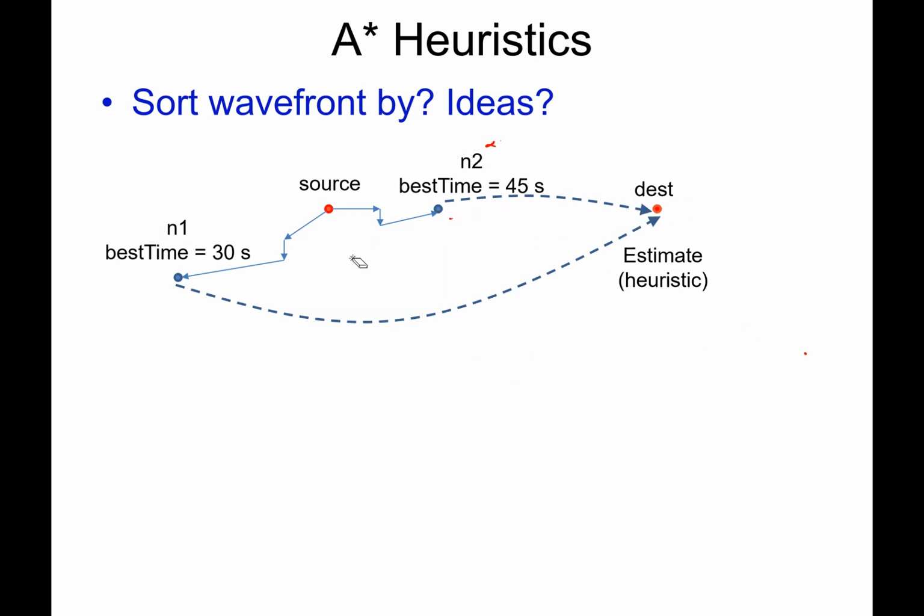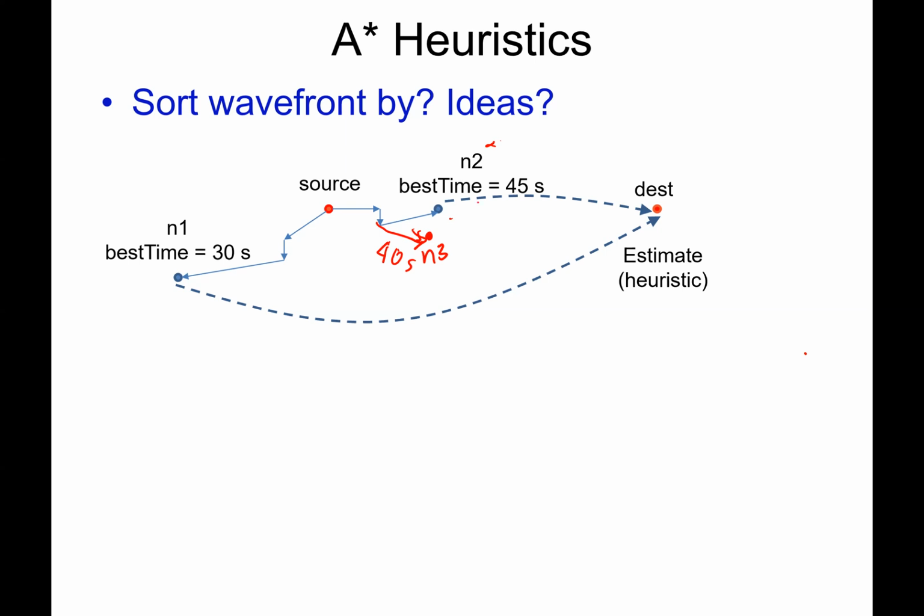Okay, so let's say I've got another solution here, though. So let me put another one in, N3. Okay, so let's say N3, let me make it look a little different. Okay, so N3 is here. So it is a little bit further away from my destination. But let's say N3 is only 40 seconds in travel time so far. Should I look at N3 or should I look at N2? It's not quite clear, right? According to the distance function, I'm going to look at N2.